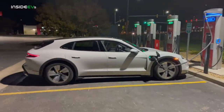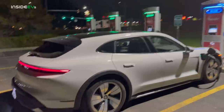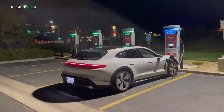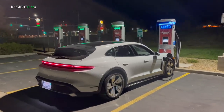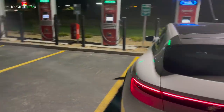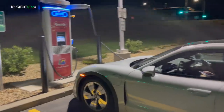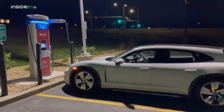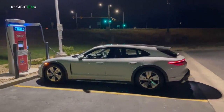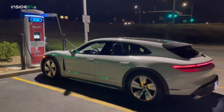The Taycan can accept 270 kilowatt charging but unfortunately up here where I live nothing like that is around. I do all my MPG tests for gas cars and range tests for electric cars here. Part of our testing procedures for our 70 miles per hour highway range tests is DC fast charging the car to 100%. We do this especially to counteract weather differences — in winter to make sure the packs are warm, in summer to ensure operating temperature. Sometimes I even DC charge them ahead of time; here I took this car for a blast in the canyons.